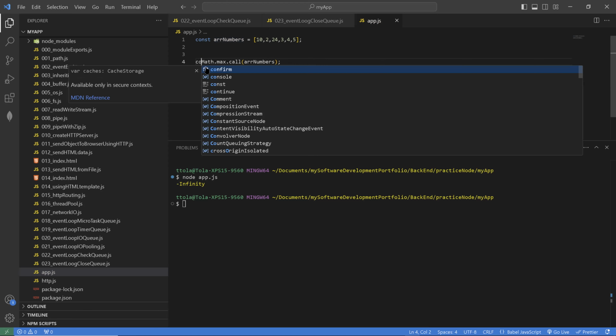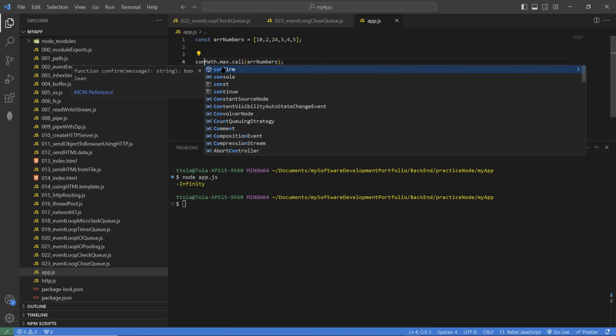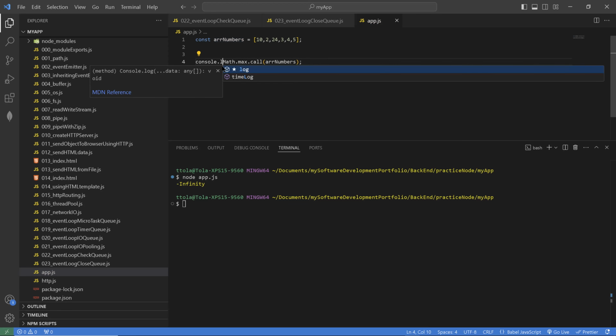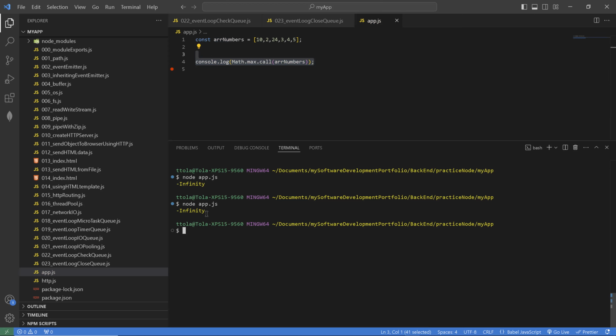Let me now console.log. Okay. Run it again. It's still giving me infinity. I do not know why that is so, but hold on. Let me see. Is there something I'm doing wrong?